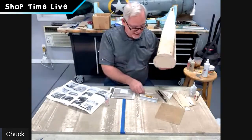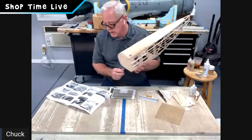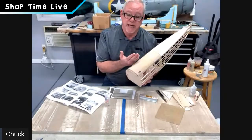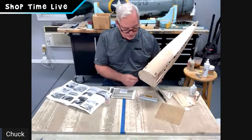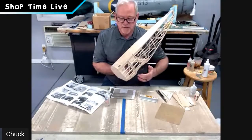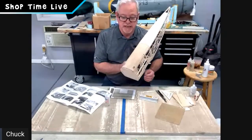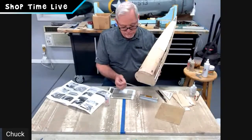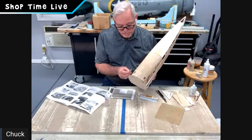Now, that being said, moving on to the next, F3s. There is a left and a right. We did talk about that in the last episode. I just wanted to bring it out again that there is a difference on the left side. The left side has more of a round shaped bulge to it, and that's for the ammo bays for the gun.